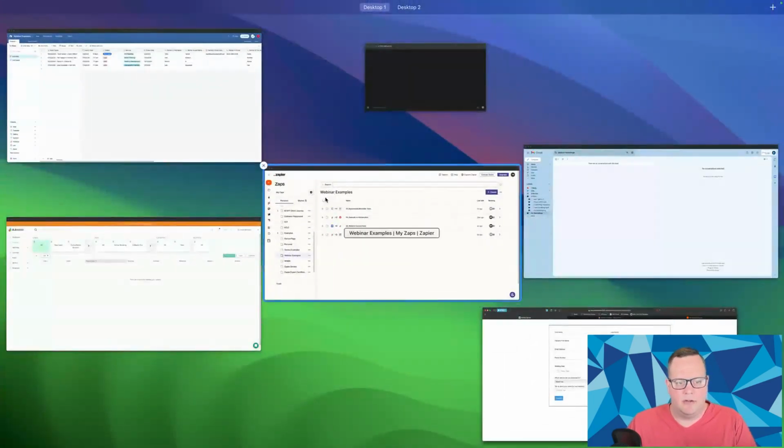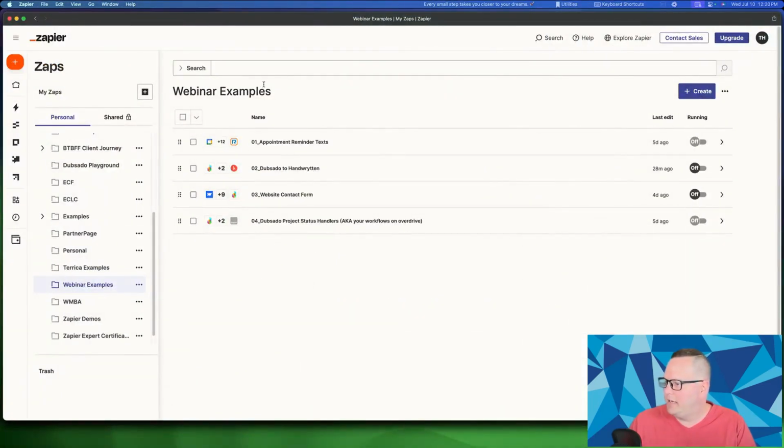So here, I'm just going to show us Zapier. These are the examples I'm going to walk through today. I've pre-built some examples for you. We're going to go from appointment reminders to sending text messages to clients. We're going to show you how to write those custom handwritten notes I talked about. I'm going to walk you through my workflow for how I go from my website contact form into Zapier. It's not going to match exactly how I do it, but I think my Zap has probably 100 steps and this Zap has 12.